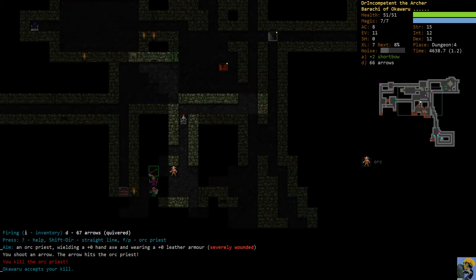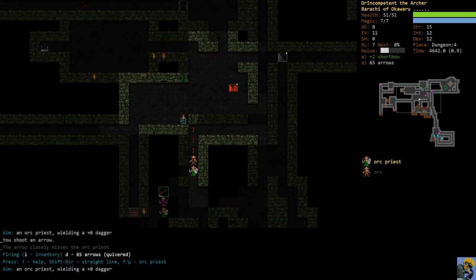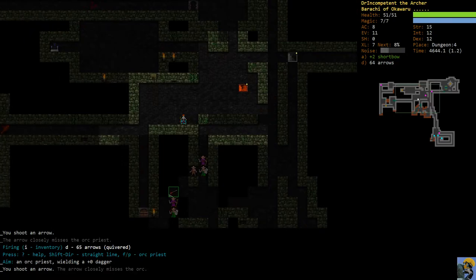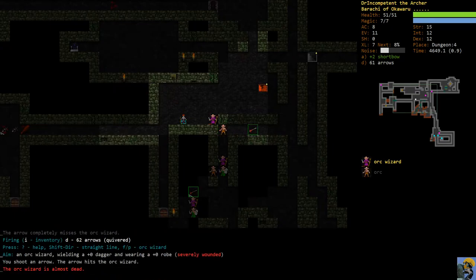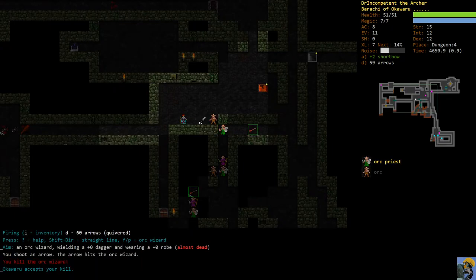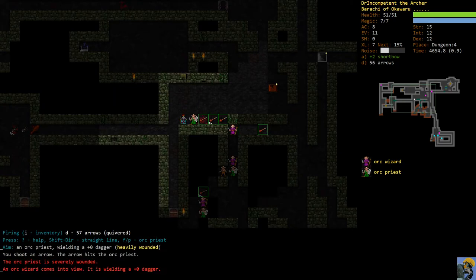I'm actually going to step up now and around here and through this. I'm doing this to try to keep that orc priest out of line of sight unless I can fire on him, because I don't want him to just take advantage of me too badly. All right, let's kill the wizard. There we go. Got the wizard. And the priest is unfortunately here. So I took a shot, and luckily we were able to kill that orc immediately, and let's just take this guy down.